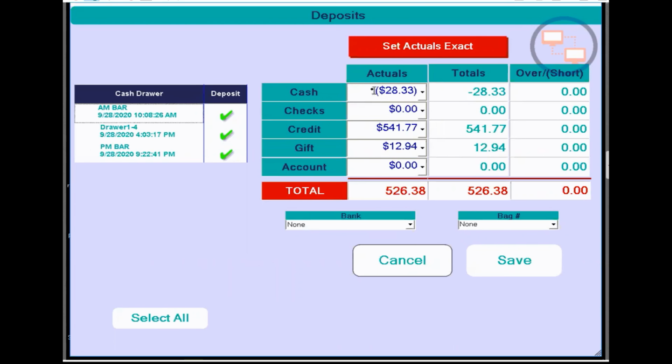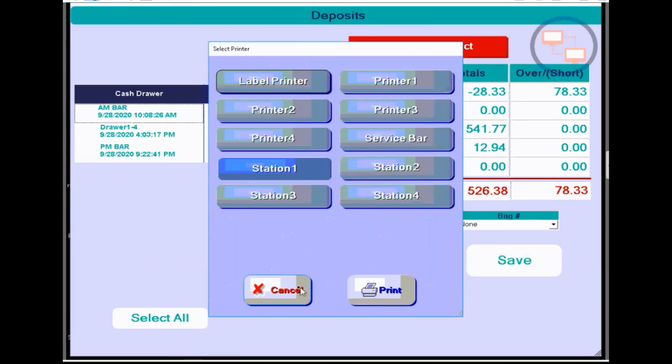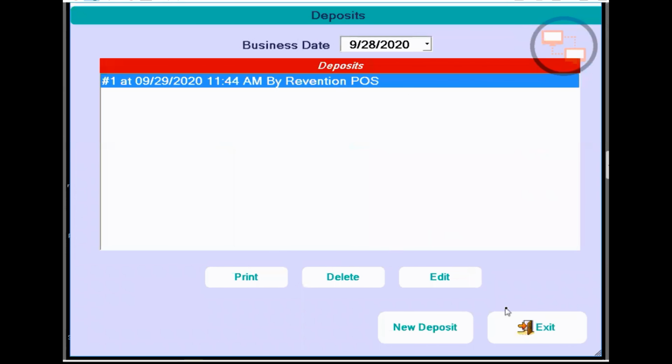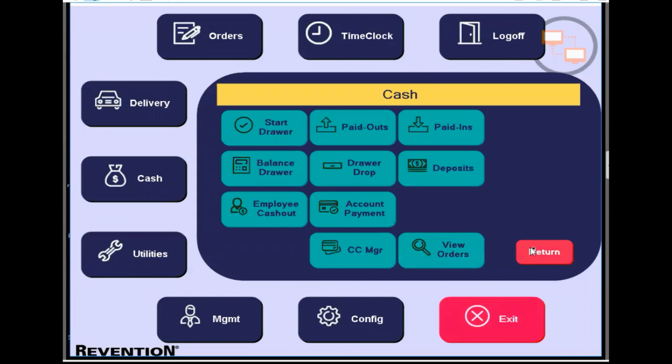If for some reason, say I have $50 on hand instead of being negative 228.33, you can put that in there, and it will adjust the over/short for the day. And that's basically closing a cash store.